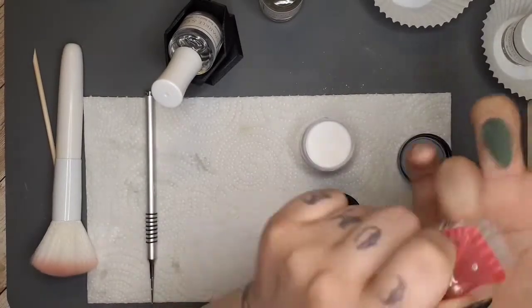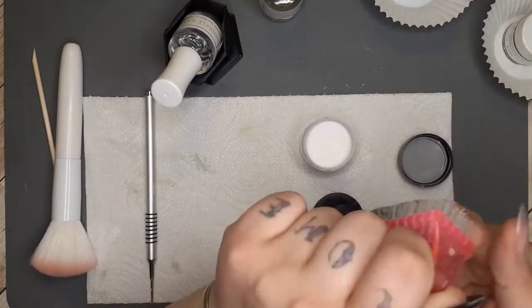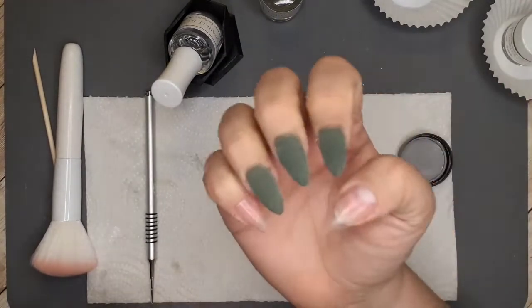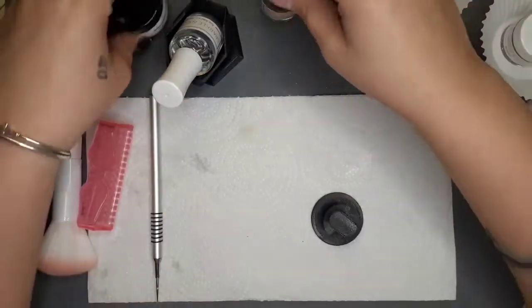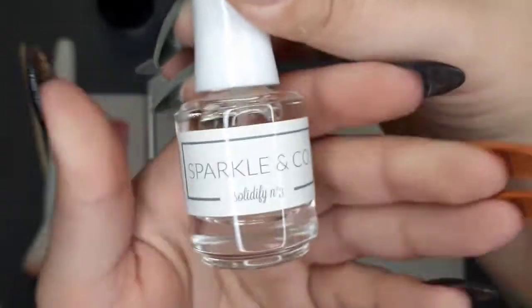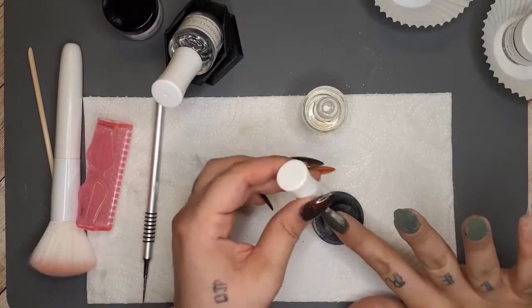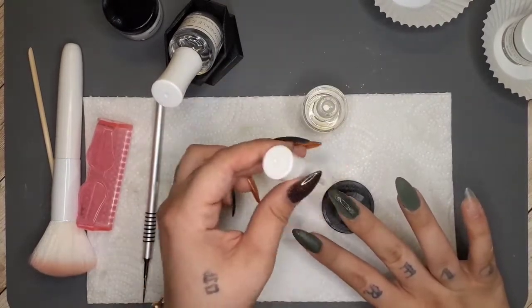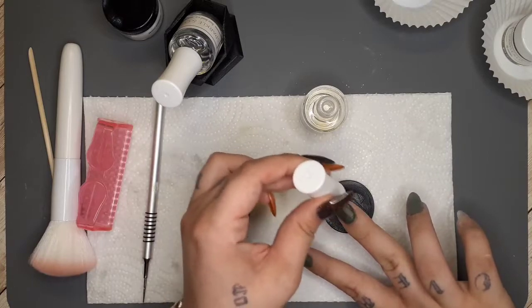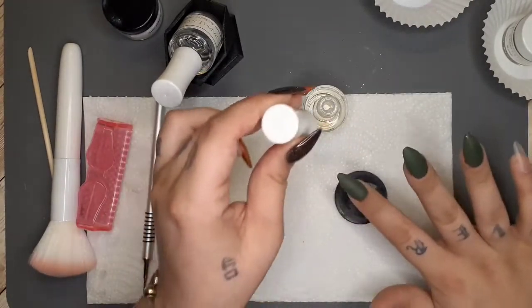I do use a stiff brush to make sure I get everything off. And yeah, I'm gonna be going in next with Ferociously Fierce, and that's gonna be going on my pinky. I do two dips of that, and then I also clear encapsulate. I'm going to activate these three nails first because I don't want any of the beautiful glitters all up in my flat colors. So I will let you get back to watching me apply this, and again, I will be back.